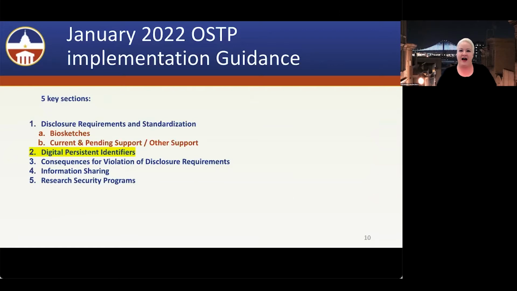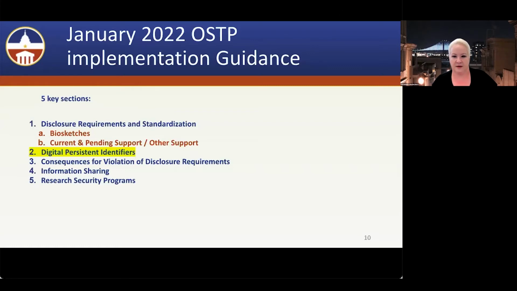Thank you. The other sections in there are around consequences for a violation of disclosure requirements, information sharing between the federal agencies when there is a violation, and then information about a coming requirement for research security, which includes programs for cybersecurity training, export control training, things like international travel policies, and policies for taking electronic devices outside the country. And a lot of those things I know we will be learning more about as the year passes. And I anticipate the FDP and others will have more information as we know more about what constructing a research security program could look like on your campus.